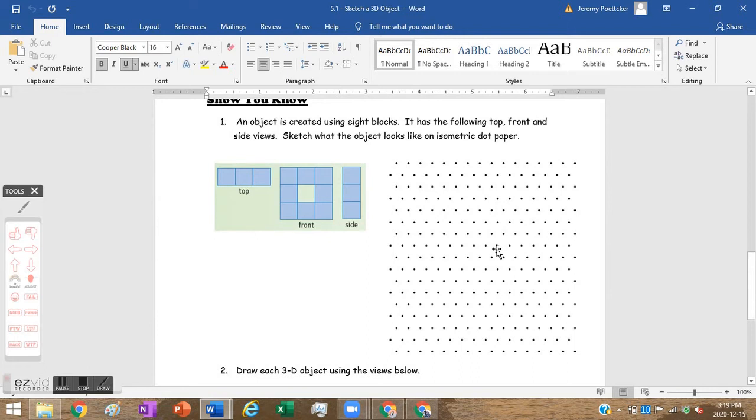This takes us on to your job. An object is created using 8 blocks. It is the following: top, front, and side views. Sketch what the object looks like on isometric dot paper. So your job now is to try to draw that out for me. We will look at it in class on Thursday, I guess it'll be. I'll give you a hint here. This is how I would start it.